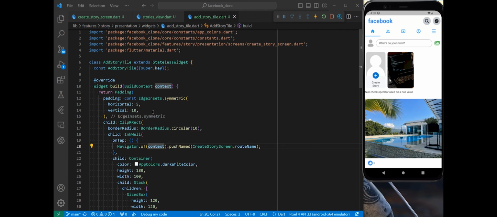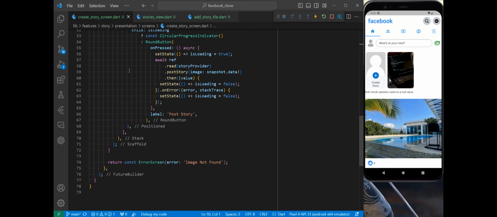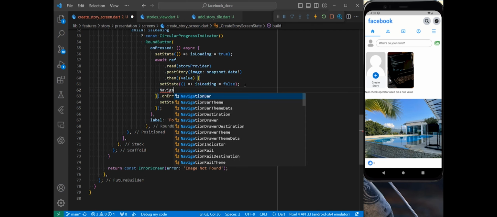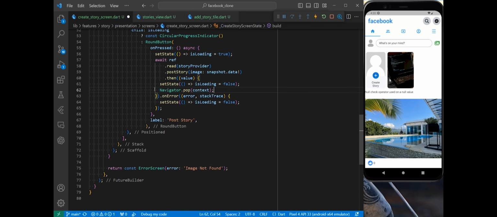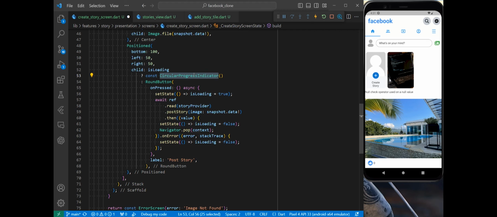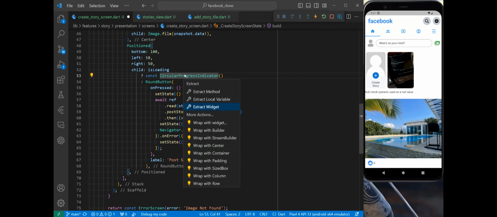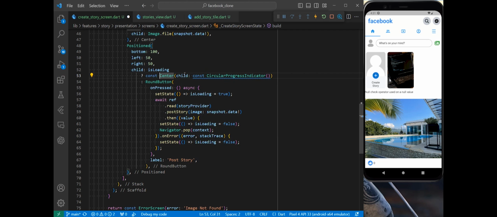So there are quite some issues that I have to fix. First of all, these stories don't look like what they were intended to look like. Second, I have to go to create a story screen, and in case I am done posting the story, I want to navigate and pop the screen. So this is done. I also want to take care of the circular progress indicator. It looked really creepy. So what can we do instead? I'm also going to make it centered. Let's see if it fixes the problem. I'm going to go and add one more story.